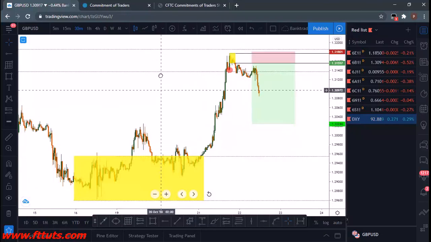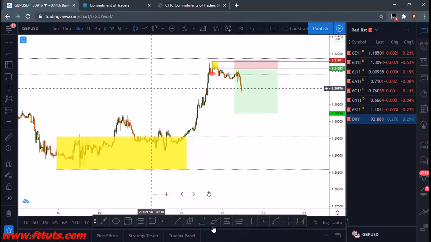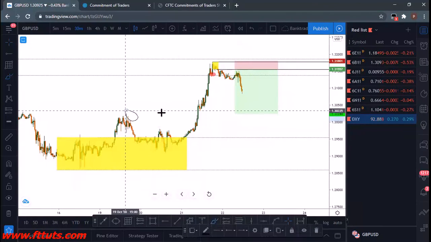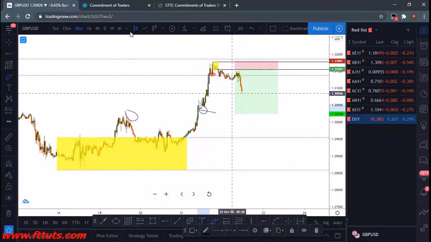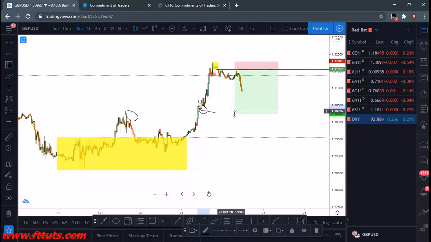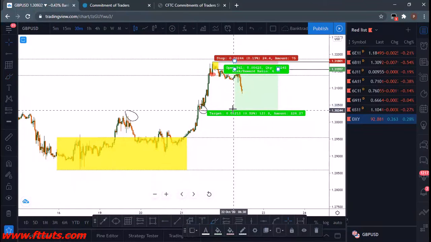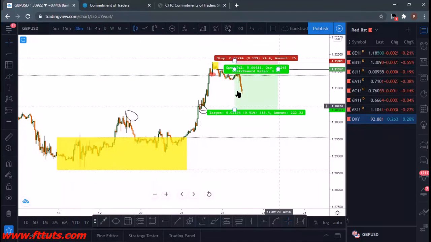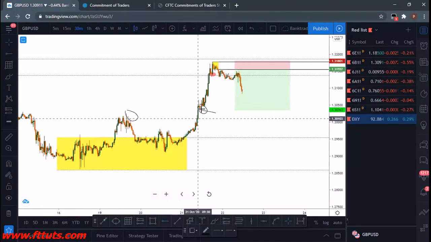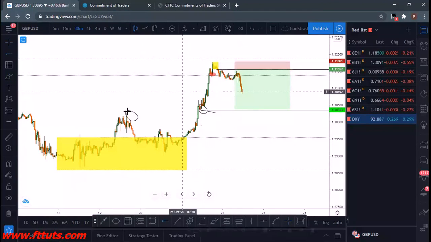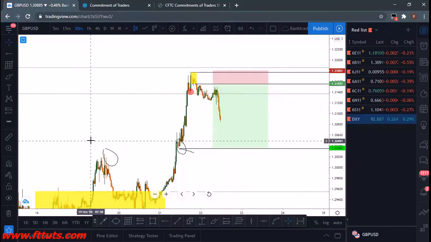But your targets, what would I have targeted again? I would have targeted this area here, the structure area here, because there's no proper low, but even this one I would target. So this would have been where I'm going to get out for how much? 4%, 4.8%. This area here was going to give me 4.8%. Okay, if I was on that trade, if I was filled in on that trade.